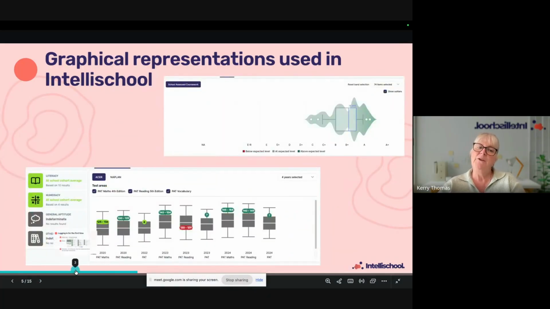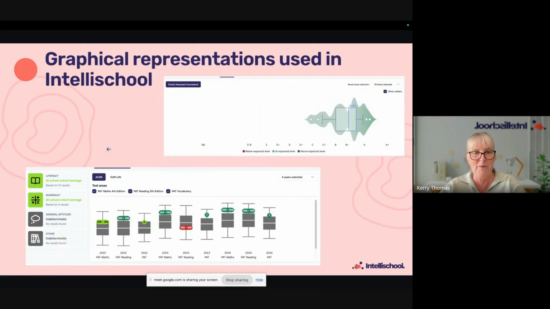This is where I've had a few people say, you know what, I look at this and I know I should be able to know how it works, but I get a little confused. And these two are examples of a box plot, or box and whiskers, I think I've heard it called a number of different things. And it's referring to this section here and to this section here.